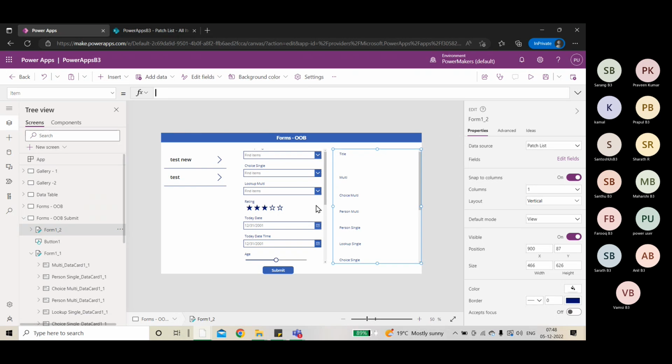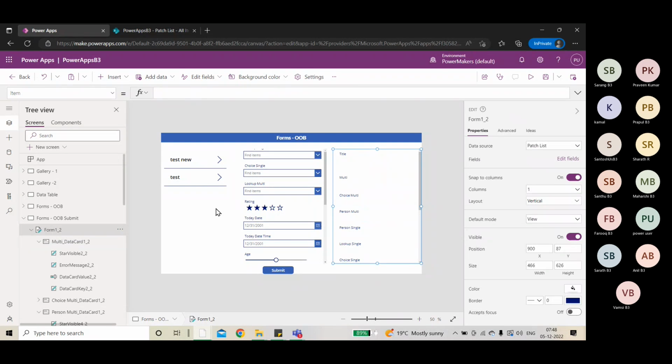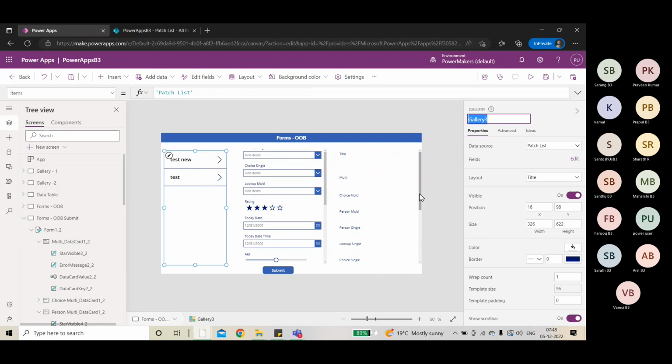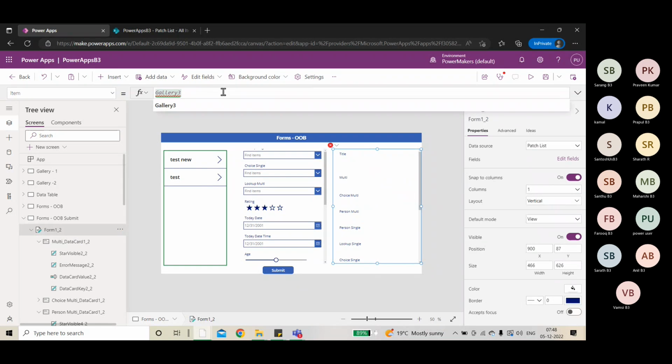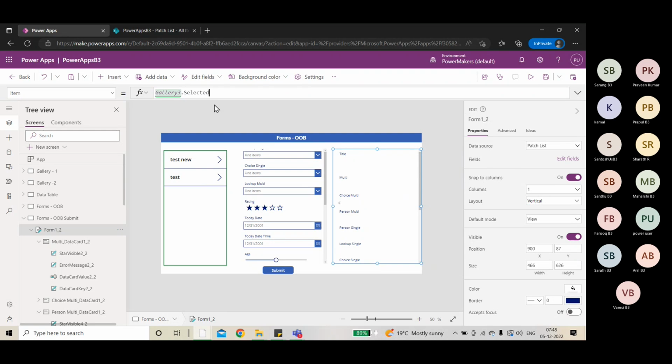A new form is without any connection, but for view and edit, we need to pass an item. So for this particular form, I will give Gallery3.Selected as the item.